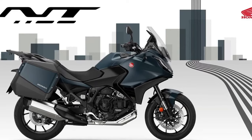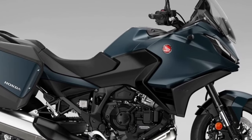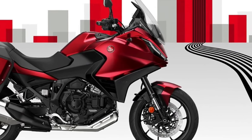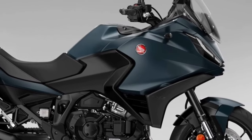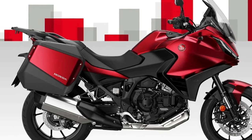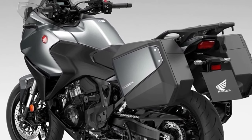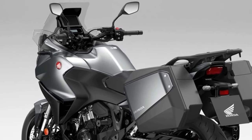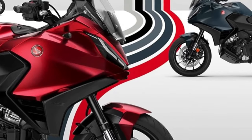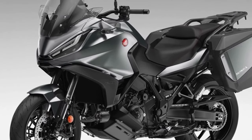Since its introduction to the European range in 2022, more than 12,000 NT1100s have been sold. With more than 66% of customers choosing the option of Honda's exclusive dual-clutch transmission. To ensure that the NT1100 rider can have their bike exactly the way they want it, three dedicated accessories are available that improve comfort and functionality over long distances. Available individually or in three dedicated packs, Urban, Touring and Voyage, the accessories include a 50L top box, fog lights and a comfortable seat.